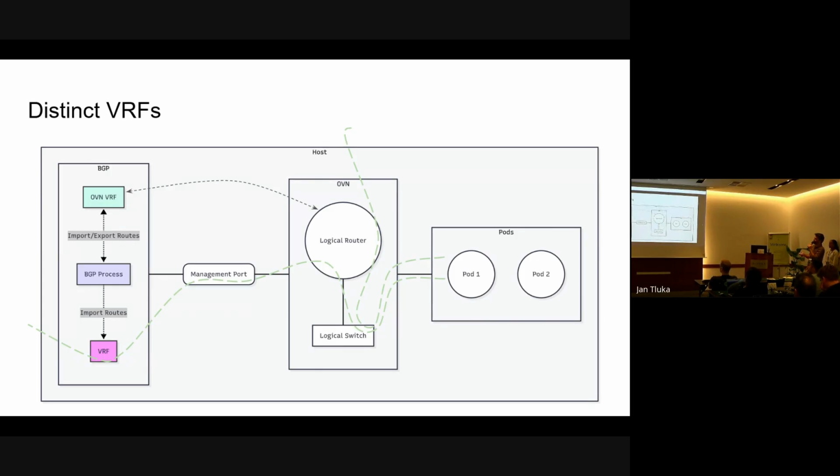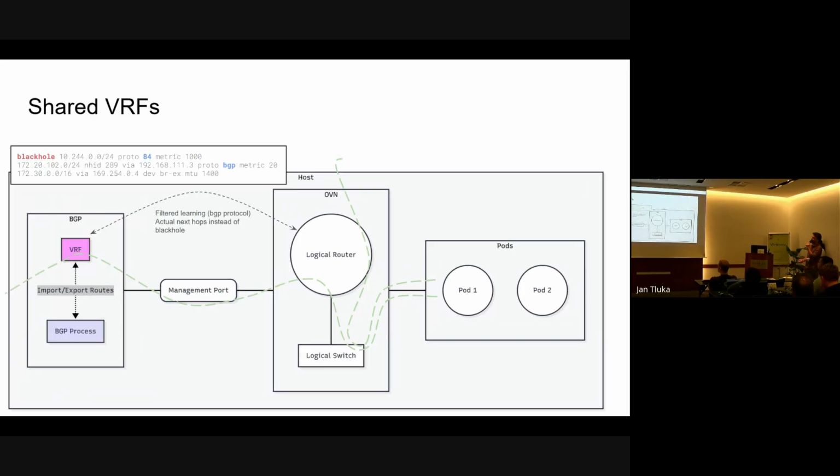So we have our BGP process, and basically all the routes that we learn through BGP are leaked into our VRF, and we use them for our routing decisions. And when we think about OVN VRF, we would also need to import and leak routes to that VRF so that they are also leaked into the logical router, so they're also leveraged for this other data path. So you can observe here that for each of our logical networks, we have two VRFs, and we have a BGP process that needs to handle those two VRFs.